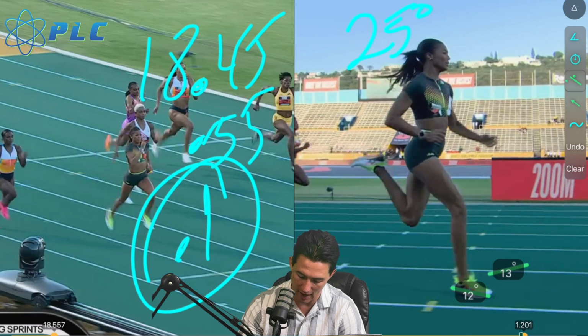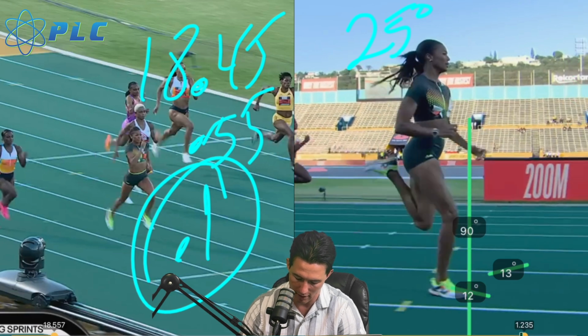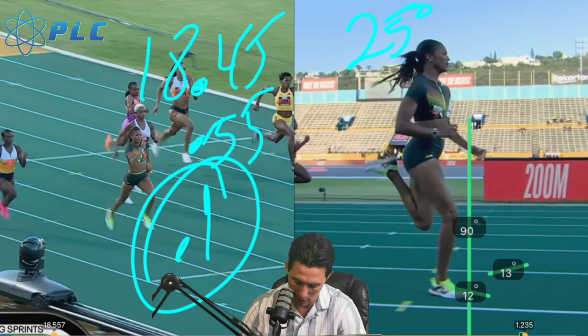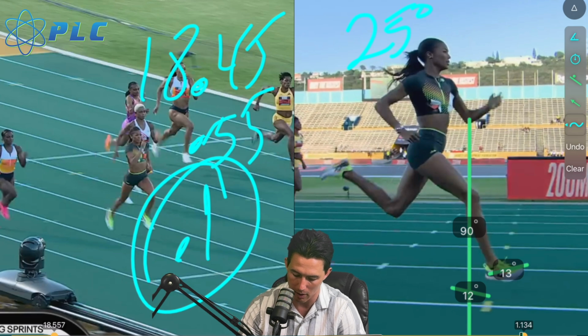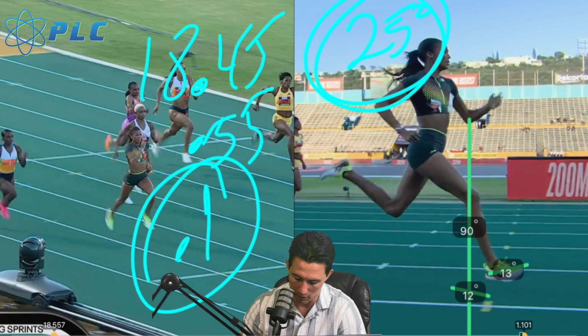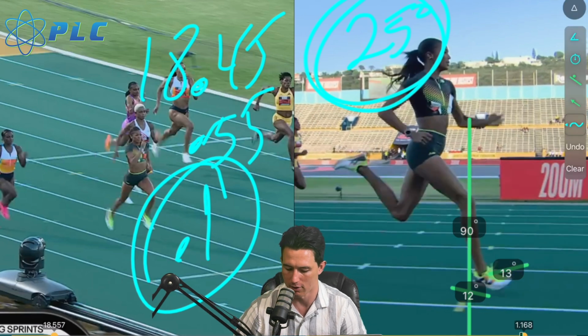And we can see she's landing out in front. I know a lot of people are like, oh yeah, if you land out in front, this is not a good thing. She's definitely a little bit out in front. Not to say that, hey, we want to be doing that, but she is striking the ground with the foot a little bit more out in front. So the big thing we're talking about with the 25 degrees of ankle velocity, or angular velocity, means that she's going through that 25 degrees in that last little bit to strike the ground, making it so she's able to generate large amounts of force into the ground.